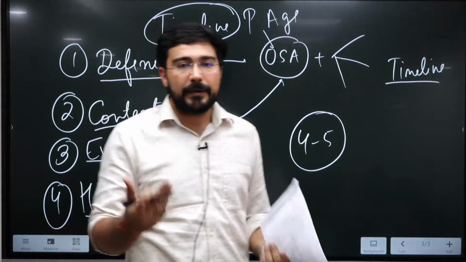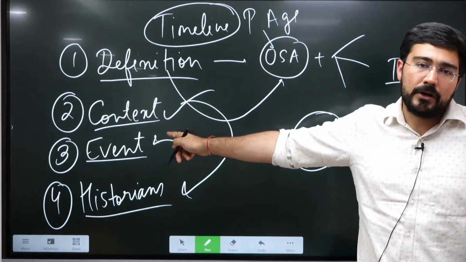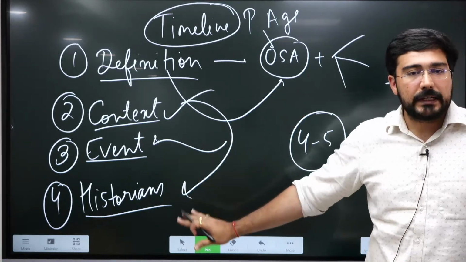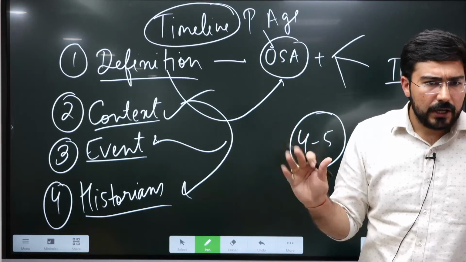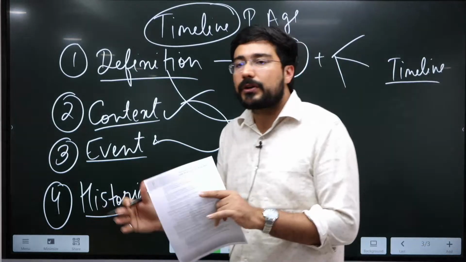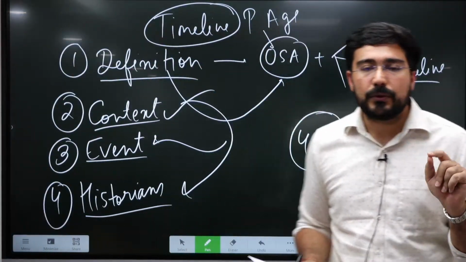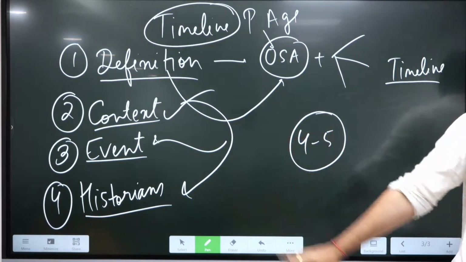Start writing at least 2 introductions for the same question. This will increase your speed in writing introductions, which will be very helpful later on. Don't do this exercise indefinitely, do it for the next 1 to 2 weeks only, not more than that. You'll get the hang of how to do the introduction of any answer. This is the first rule of answer writing, you have to learn how to do introduction. I hope it is clear to all of you, okay.